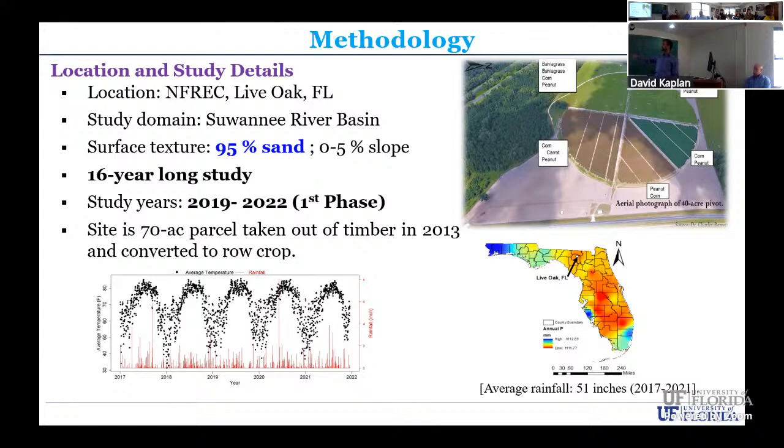And then we have corn, carrot, peanut. And these two quadrants are bahiagrass, and then repeat corn, carrot. And this one, bahiagrass, corn, carrot, peanut. So we cover all the systems. So in the first 2 years, you will see only grass. The next year, third and fourth year, you will see corn and peanut grown at the same time in these quadrants, or carrot, as well as in these quadrants, so that we can have a direct comparison as well.